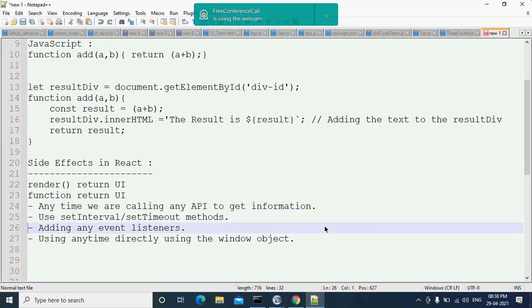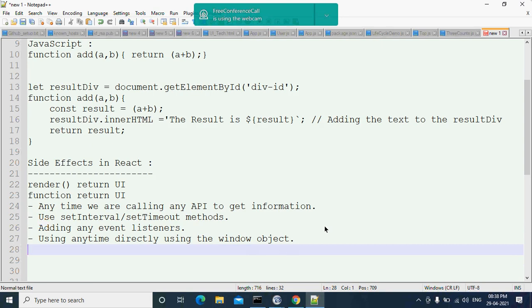So these side effects we have to perform by using the lifecycle methods in case of class-based components, right? In class-based components, we used componentDidMount to call an API.